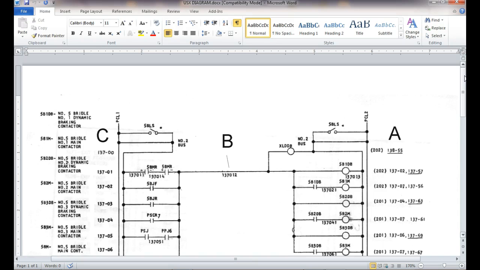What don't we get in PLCs? We don't get numerical cross-reference. We do get symbols. Like I said, Siemens calls them tags, and it's kind of misleading. It's not actually symbols, it's symbol names, right?